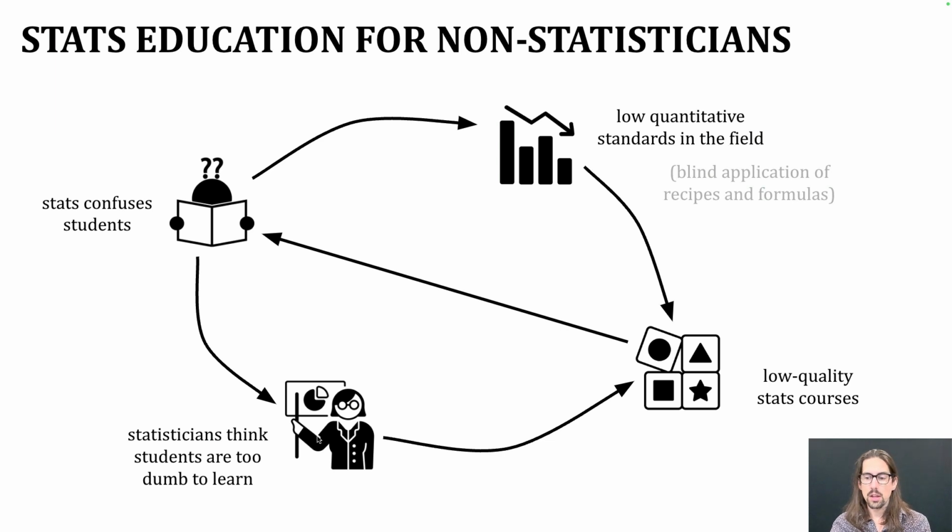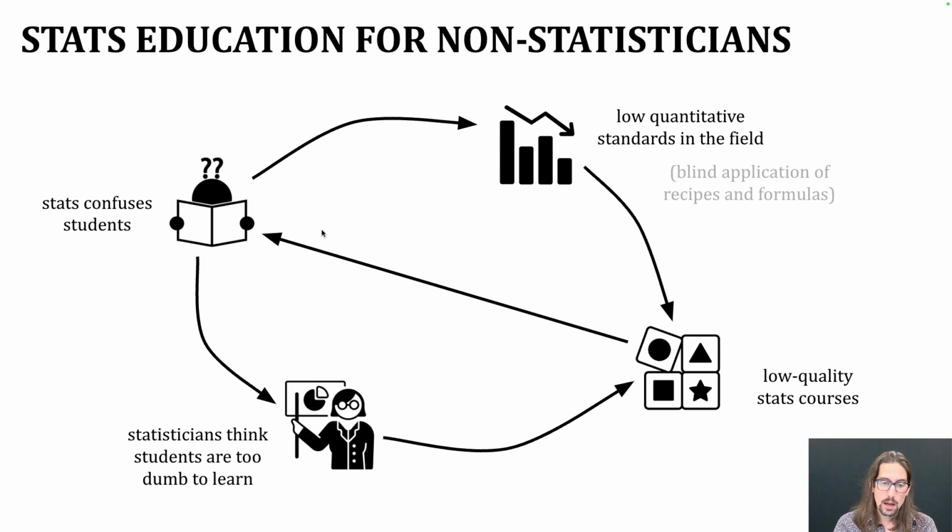They're going to be too slow. So what we need to do is dumb down these courses and make it like you just have to follow this formula and plug things into this formula and you're going to get the answer and pass the test. So you end up with a lot of honestly pretty low quality stats courses that are focused on applied people. Of course, what does that do? That means that people are not actually understanding the fundamental concepts in the field, and things are going to keep being confusing. You're always going to be at the level of plugging something into a formula and not really understanding why.